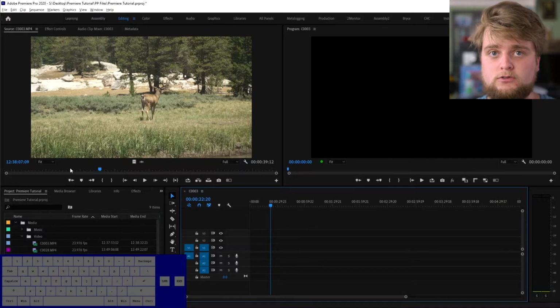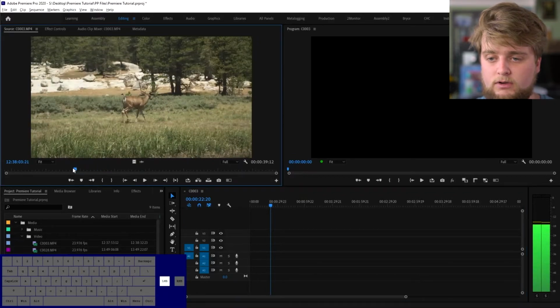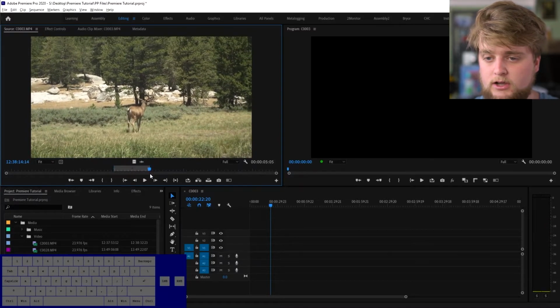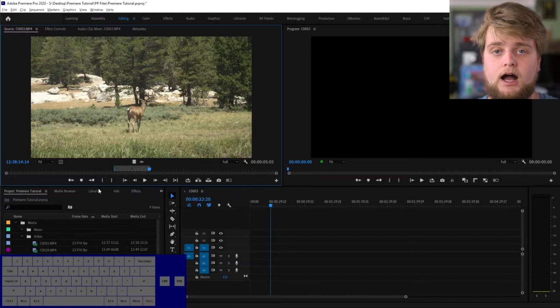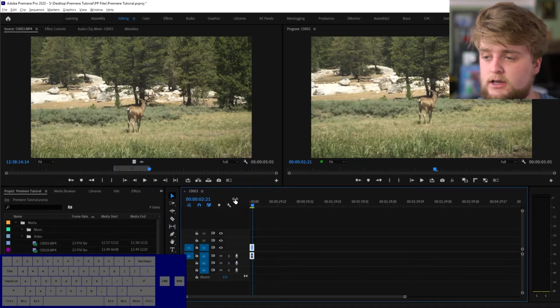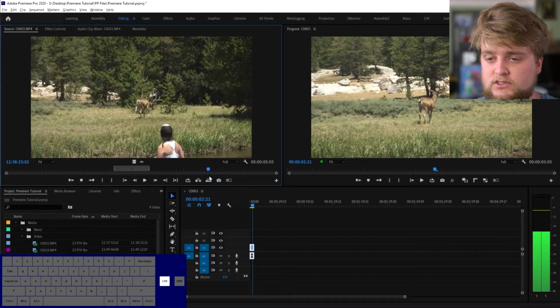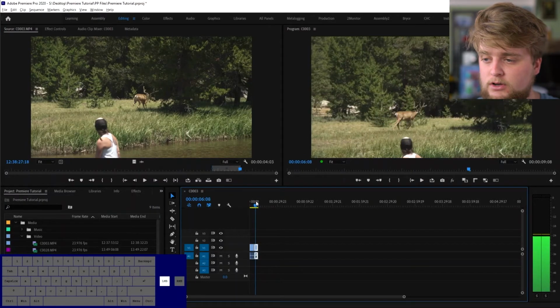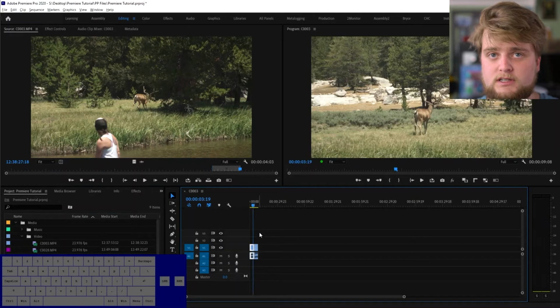So what you can do with the source monitor is you can say, all right, I want to use this clip from here to here. And the way you do that is you press I and O, in and out. So you say, I want to start here and I want to end here. And then you can just click on the video and drag it down to your timeline and it'll pull in that clip trimmed to your in and your out points, which is really convenient. And now we can look at our clip over here to see if there's another place we want to use it. We want to use it from there to there. And now we can come over here and on the program monitor, we can see that whole thing we just made together.